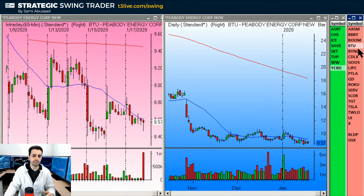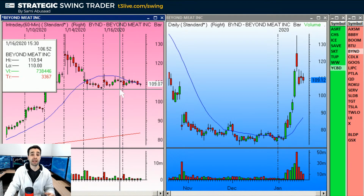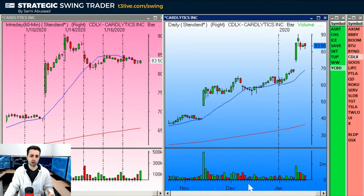Lower still, okay? BYND looks good short on the hourly chart. I honestly called the top right at the top here, on the day that it gapped. This was a tier 1 novice gap. But I'm not in it, and it does look lower, but I'm probably not going to touch it because it's setting up only on the hourly chart, not on the daily. I don't like it on the daily. I have so many other things that I like more, so why go with something that is mediocre, right?